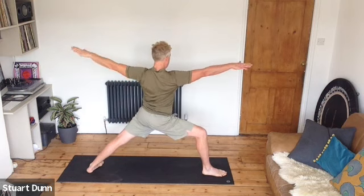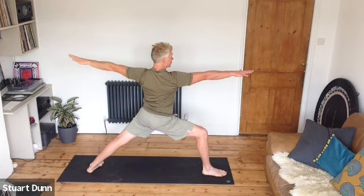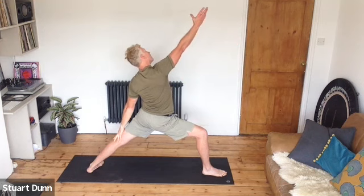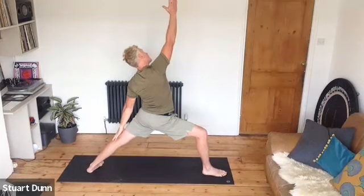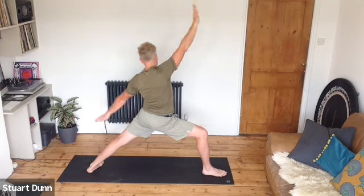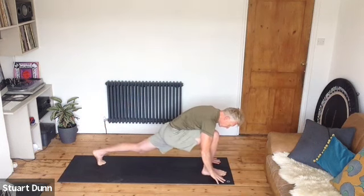warrior-tastic experience here. Dropping the shoulders down the back. Back leg strong. Stretch the fingers away. Turn the right palm up and reach up. Drop the left hand down and either look behind you or look up. Come back to your warrior two and then continue hands down to the floor.